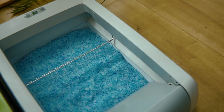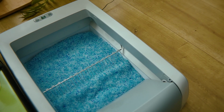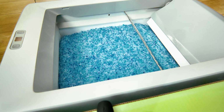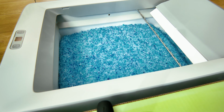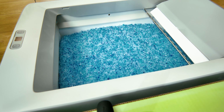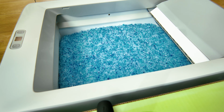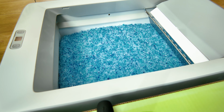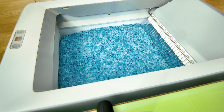So that's pretty cool. Once all the litter is used up, you can just throw away this cardboard box, buy a new one with a new set of crystal litter, and then just give this a little wipe. So that's really, really nice. This way you don't have to work with those large globes, which can be pretty hard to clean, and this thing is very easy to clean. Just give it a few wipes, throw away that cardboard box, and then you're ready for the new one, which is really, really cool. So this really is the best of both worlds.